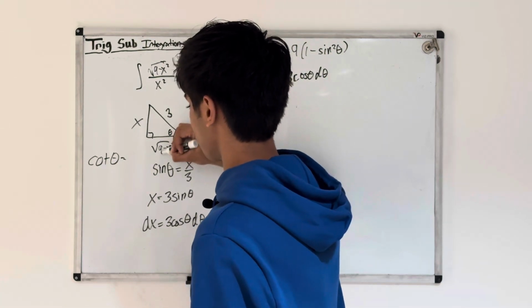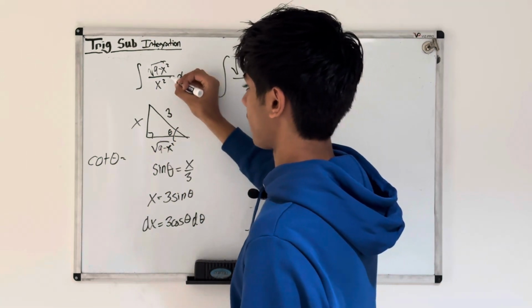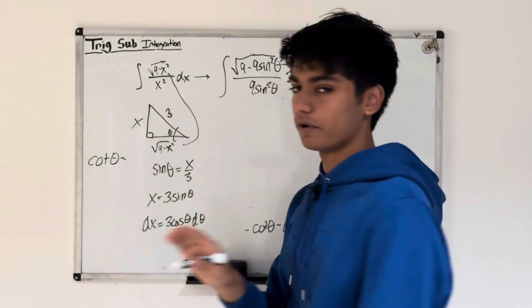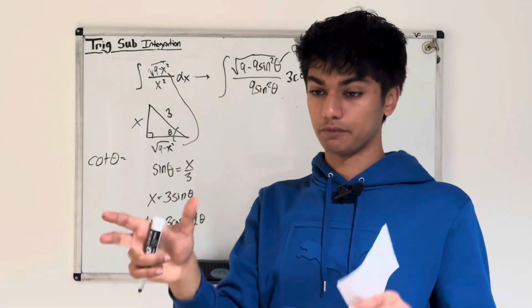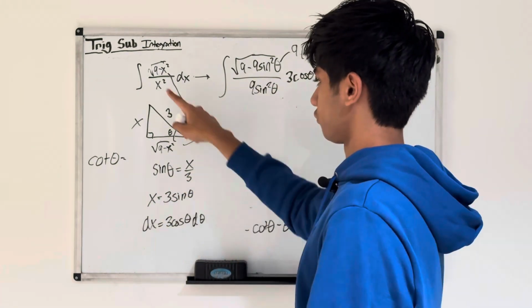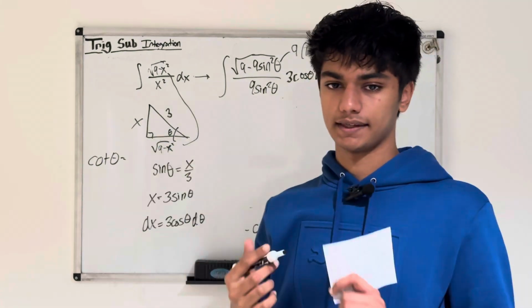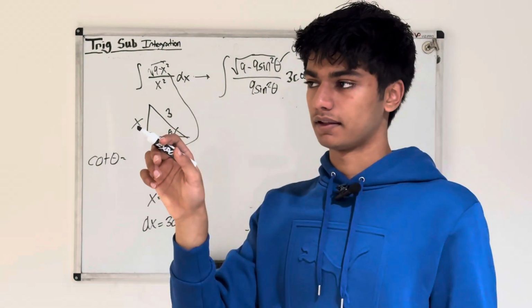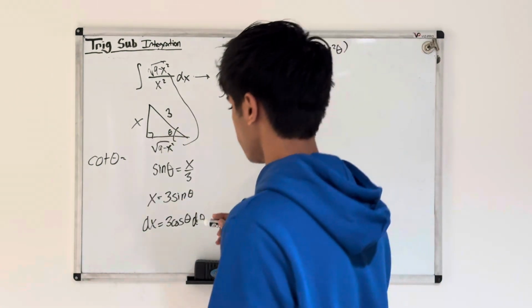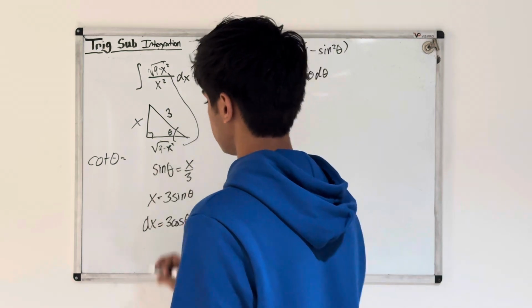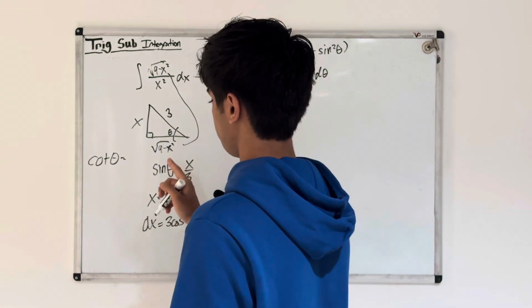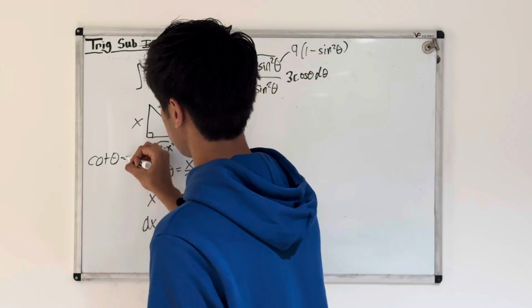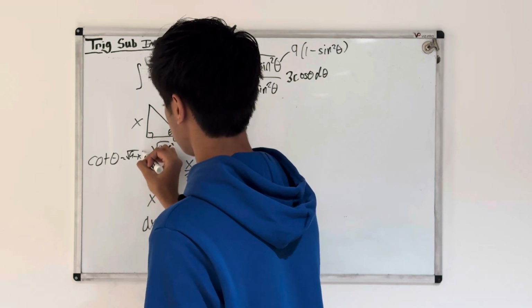Sorry, I've been labeling my diagrams wrong. But this term has to be the square root of 9 minus x squared. It's not 1. I messed up before. It was 1 in the original problem, the first one. But here it's just going to be this, to make the Pythagorean theorem work. Okay, so cotangent theta is equal to adjacent over opposite. So the square root of 9 minus x squared over x.